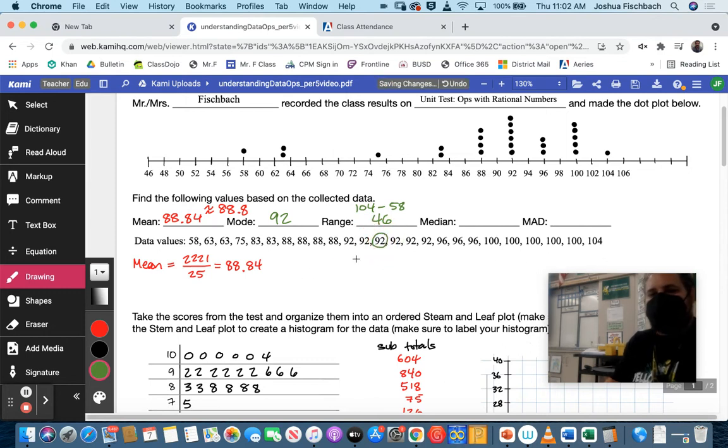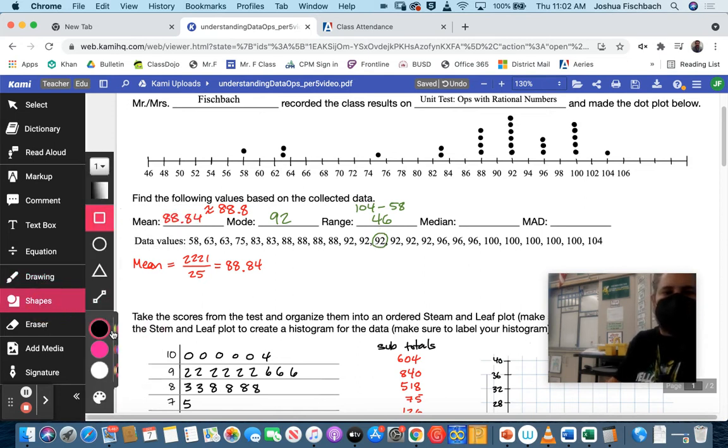Because it's an odd list, if we were doing our box plot, that median is on the list, so it splits the data into low and high. So let me show you guys how the upper and lower parts of that data get set up. You have the upper part of the data, which is going to be all of this. And you have the lower part of the data, which is going to be all of this, okay? Because there's a true middle, a true median on the list, it splits the data into low and high. You've got 12 values in the low section, 12 values in the high section, okay?